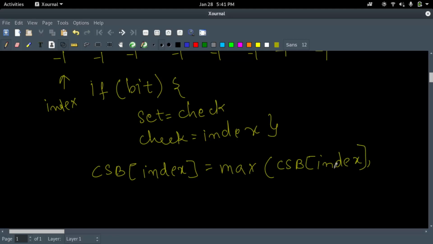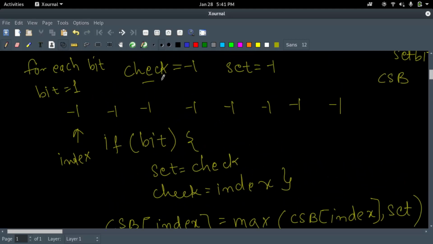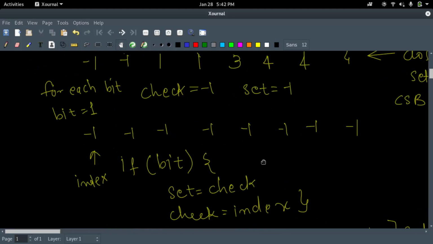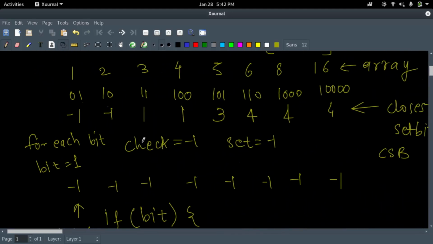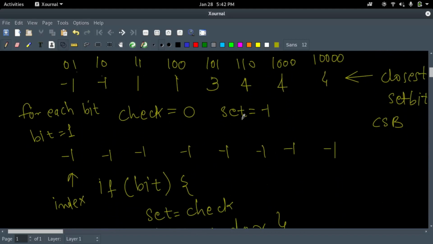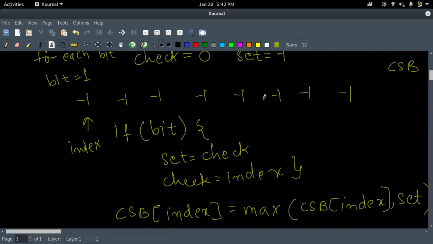For the initial case it will be -1 and set. Note that as check was -1 initially, the set will again be -1 for the very first bit. Later on we will set check to the index, so after the first element our check will become 0, meaning this index, and set will still be -1.